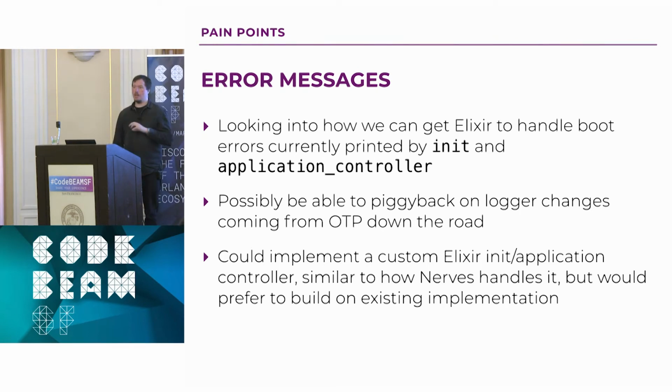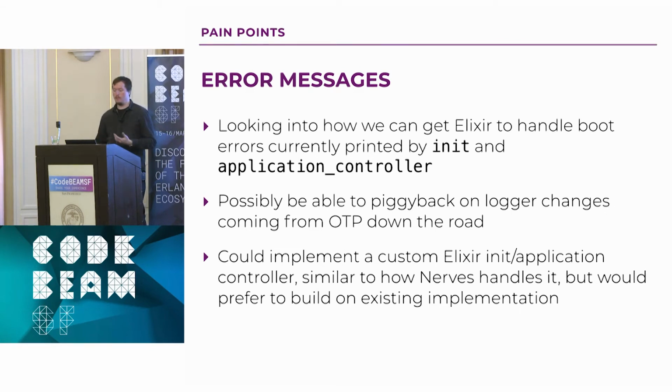Ideally, there would be a way to get in there and actually handle some of those errors, to be able to format them in a better way, or identify common errors that could be summed up in a more friendly way for beginners. Especially if you're coming from just doing development in Elixir, you haven't worked with Erlang at all. The first time you see this error, I've seen it so many times, people just have no idea what it means, no idea how to figure it out. It's the first time they've probably ever seen a crash dump generated, and now they have to understand how to read that. And there's not good tooling around that either if you're on a remote machine.